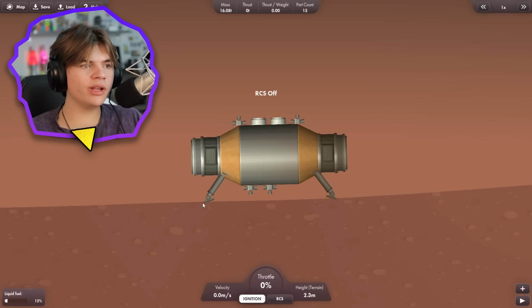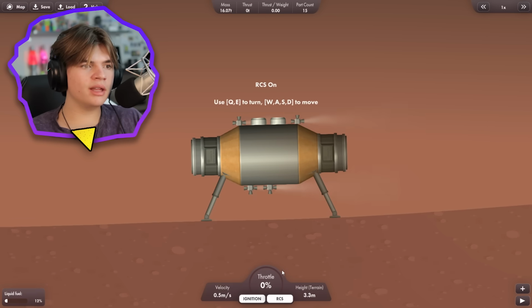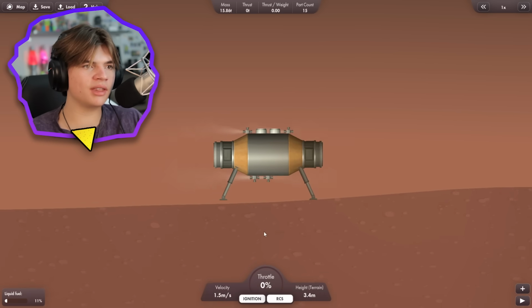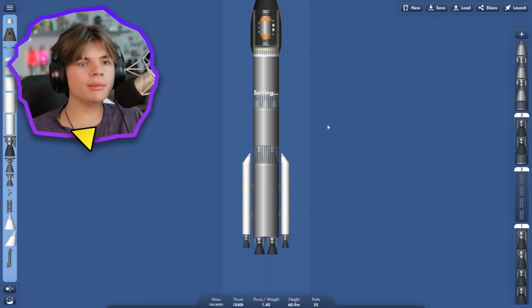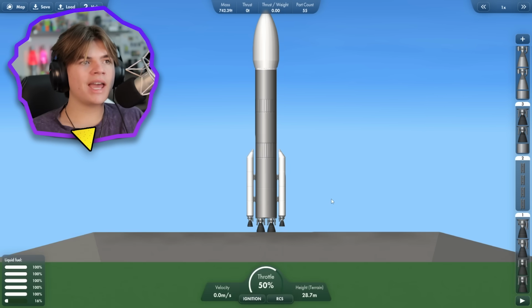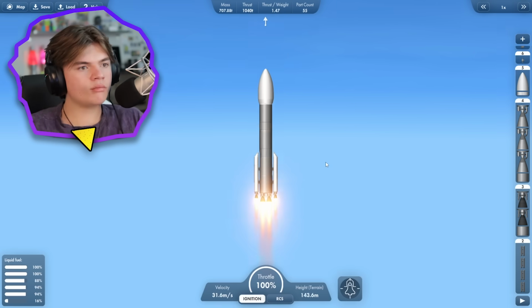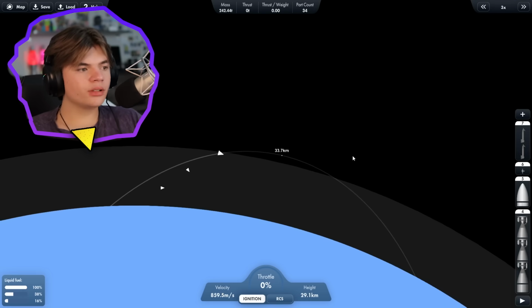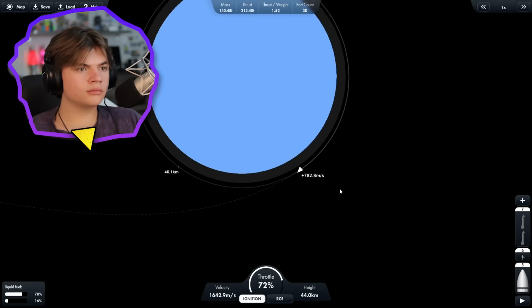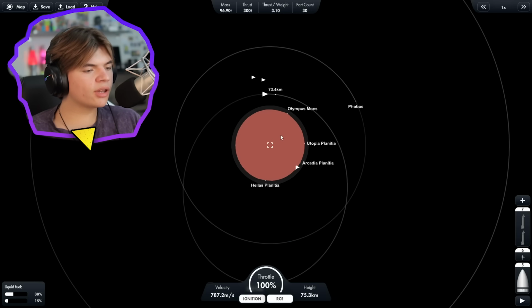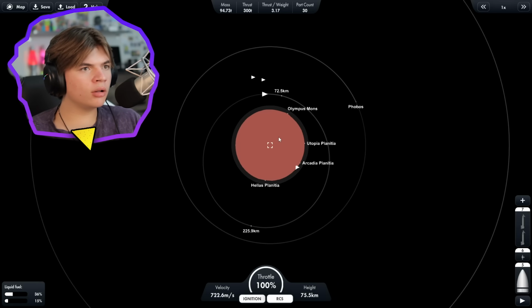So if we launch another one, my thought is maybe we can get them to dock with each other if I land it in relatively the same spot. And we should be able to launch this exact same one and try to get it into the same spot. So I'm going to time lapse to Mars orbit. Okay, we're slowing down now to low Mars orbit.